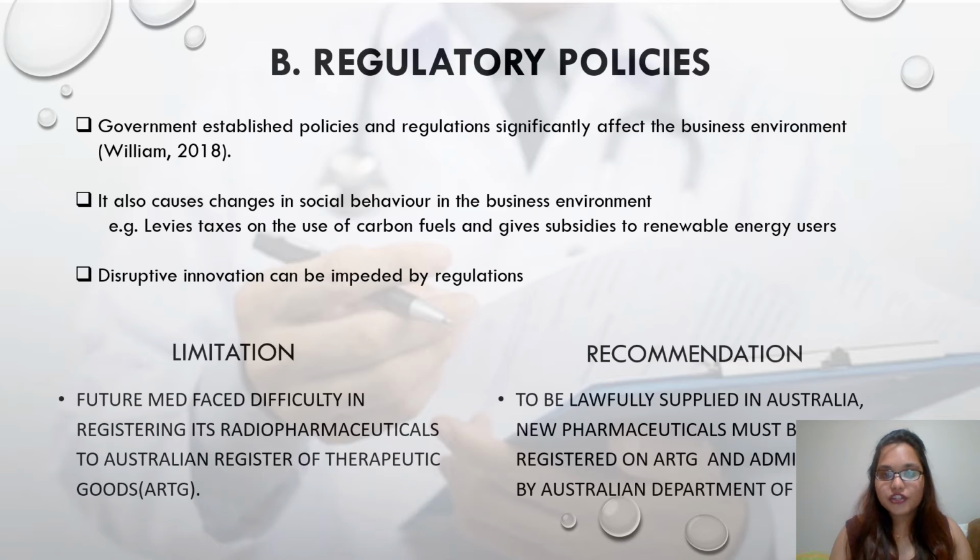Australia's regulations are different from that of other countries. In the case study, FutureMed, being an Australian company, faced difficulty in registering its radiopharmaceuticals in the Australian Register of Therapeutic Goods, which is administered by the Australian Department of Health. However, the neighbouring countries of Australia, namely New Zealand and Indonesia, have fewer regulations for developing and marketing radiopharmaceuticals.